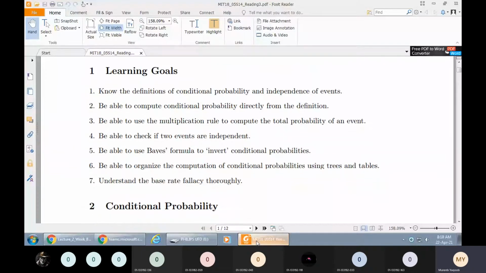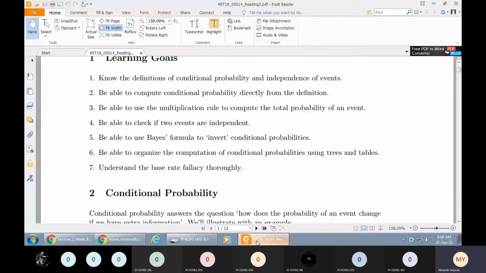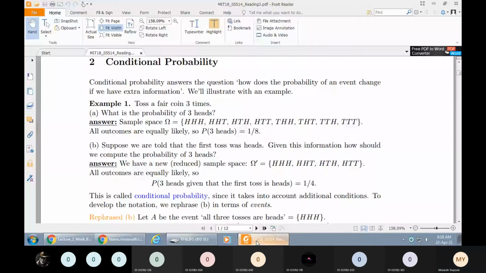Now coming back to the lecture. First of all, they are saying that the experiment is that a fair coin is tossed 3 times. So what are the total possible outcomes? If a coin is tossed 3 times, we can make 3 circles, and in each circle we write 2, because whenever a coin is tossed, there are only 2 possible outcomes. The first possible outcome is head and the second is tail.